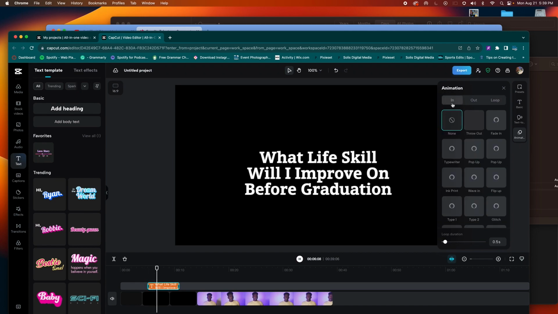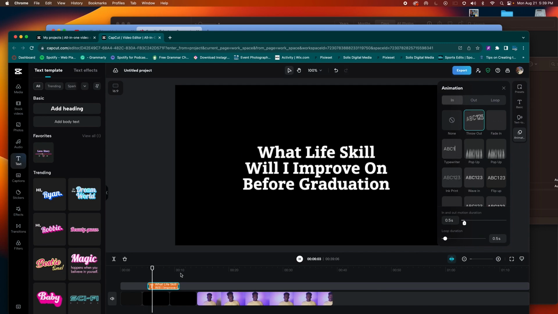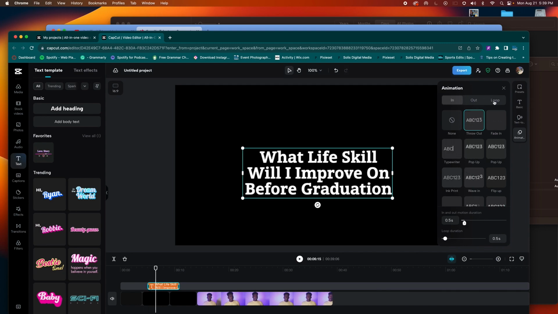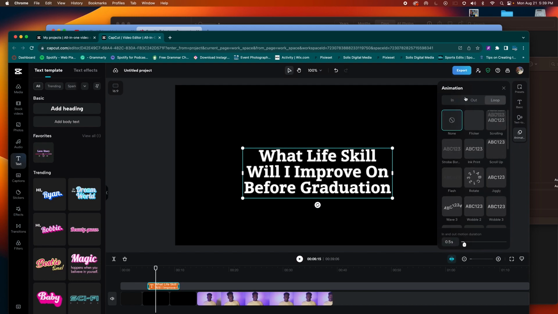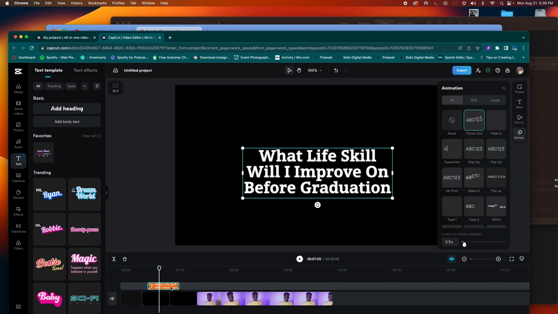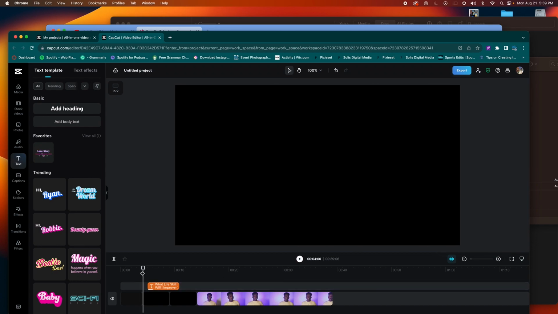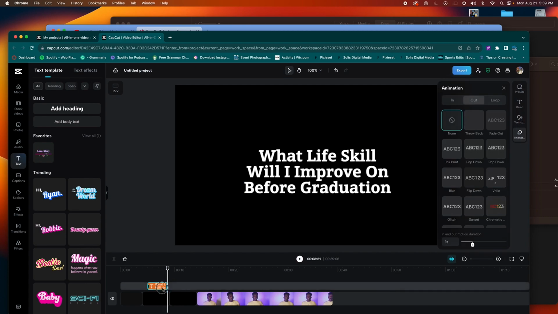How about if I just do one that comes in instead? Just do this. Yeah, like that. And then you can slow it down. Oops, I forgot to turn off the loop. I'm gonna turn off the loop on this one. Let's go up. Turn off that one, then go to in. And then you gotta make sure it doesn't go too fast, right? Press play. That's okay. Maybe let it go a little slower. Let me see. 1 second. Right? And then it's easier just to do this.